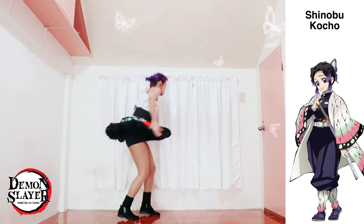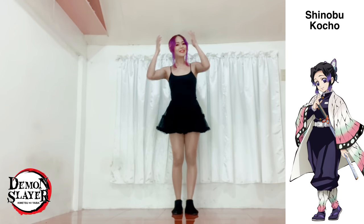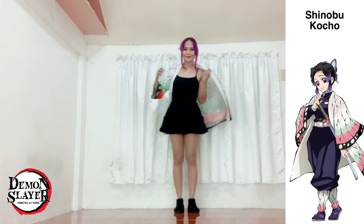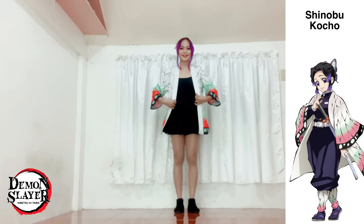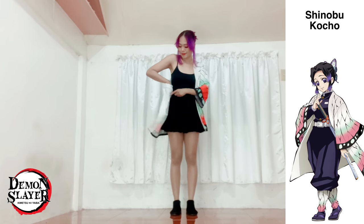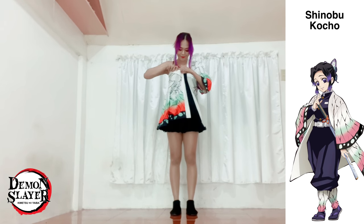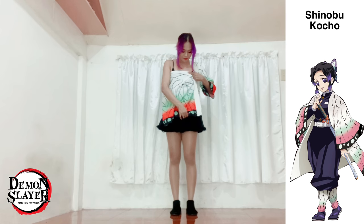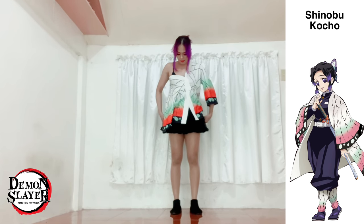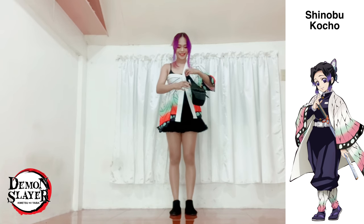Shinobu — this is my second favorite outfit in my dance cover. As a base I have a black skirt, a spaghetti strap shirt, and a pair of black mini boots. This is Shinobu's haori — I can simply wear it like this but it doesn't have an impact at all. So I'm not going to wear the other sleeve and just let it flow at the side, but to have a different style from Giyu's outfit, I'm going to pin the sides of the haori together.